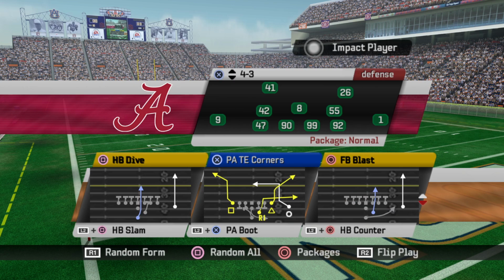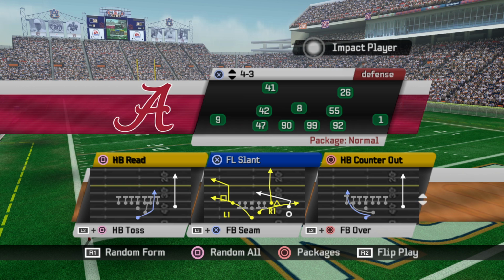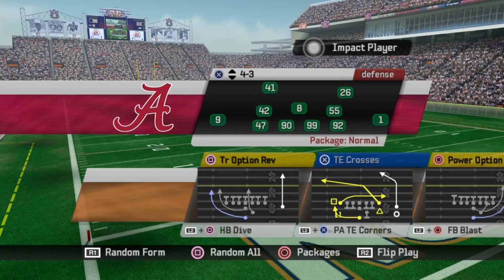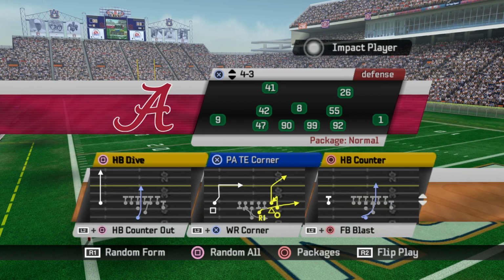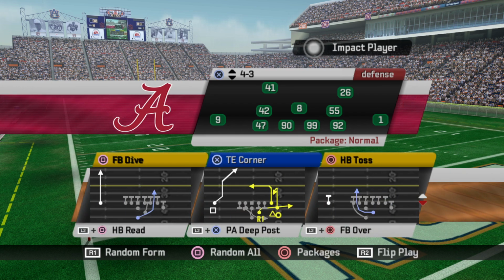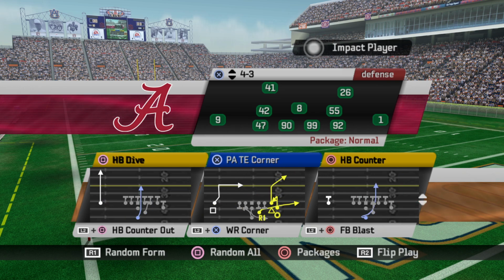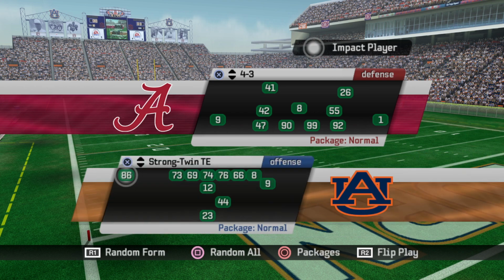Same with strong tight. Went through all of this. Gave it some better route spacing and such across the board. I think you're really going to like it. Same with strong twin tight end. Just basic, better route spacing. Just trying to get things a little bit more fluid, especially with a lot of the pass plays and such.